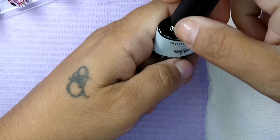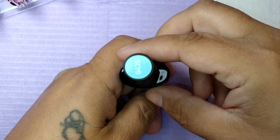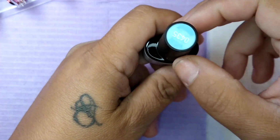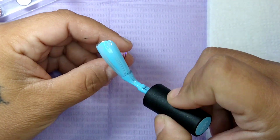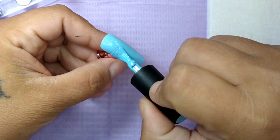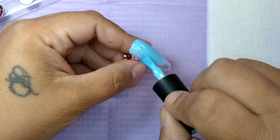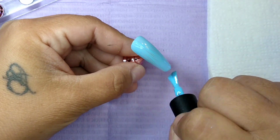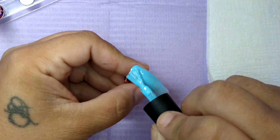These nails actually took me probably between 10 to 12 hours to do, over the course of 2 days. So, I had fun though. I enjoyed doing them. I went in first with the base coat, and now I'm coming in with a light blue color as the base, background color.